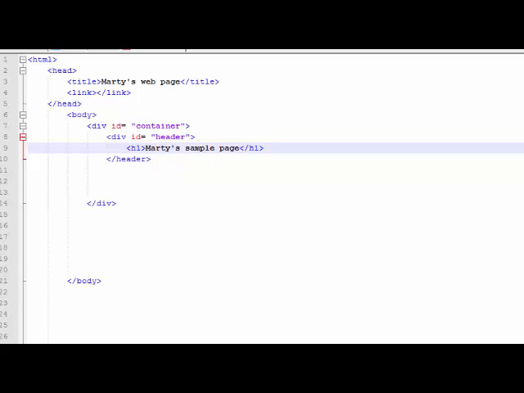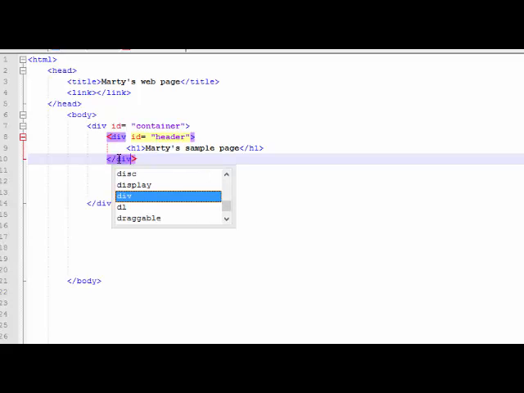So if you're following along at home on the video, you probably noticed the mistake that I made. When I closed my div ID header, I should have just closed the div. I used an HTML5 technique, by using the header tag and closing the header tag. So I'm going to go ahead and change that right now. Simply, we're going to come up here where I have header written, and I'm just going to put div. Notice that immediately it turns purple.